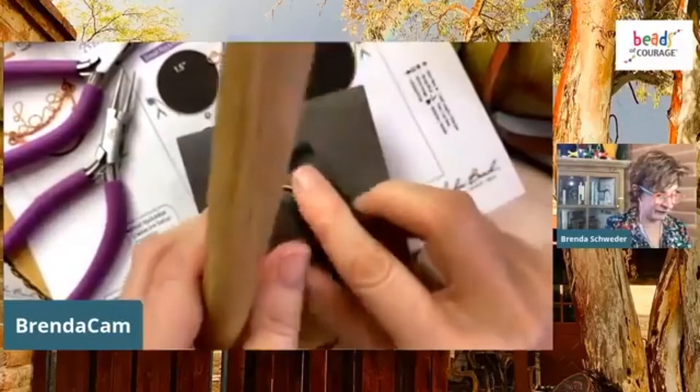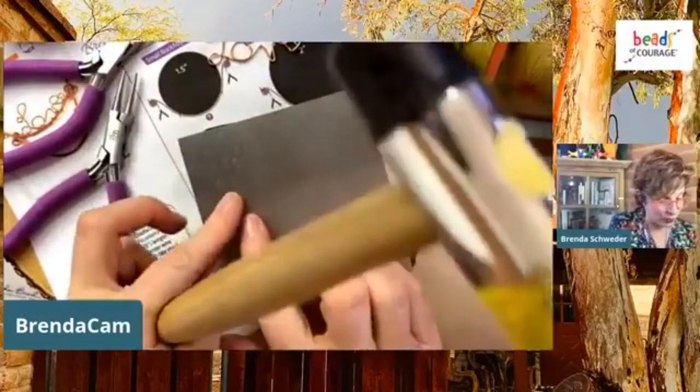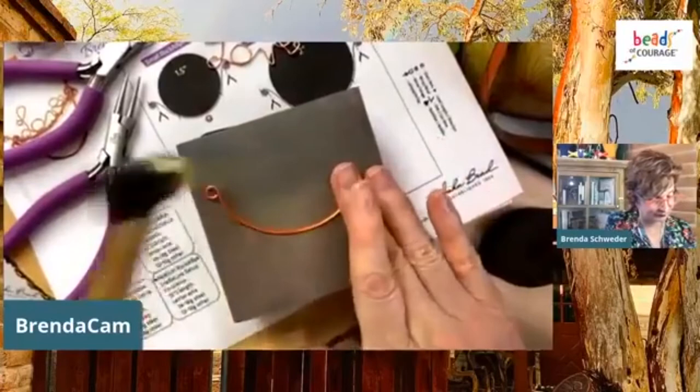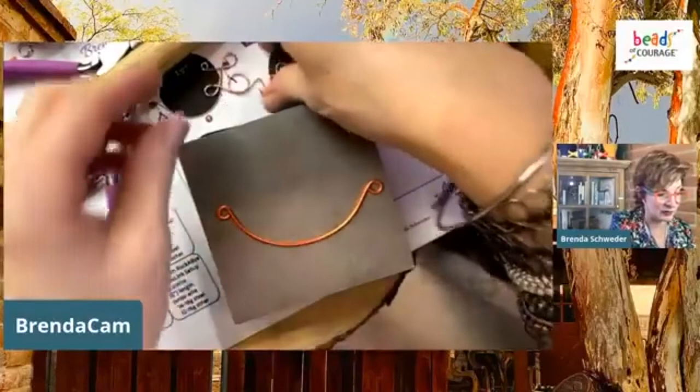But you can start with that other method of just going straight down to the template. Look at that. Gorgeous. Okay, let's set that. I don't have to worry about any overlapping wire, being a little gentler. Okay. There you go. It really puts some strength back into that. So now all we're going to do is basically just take our love and we're going to attach it here.